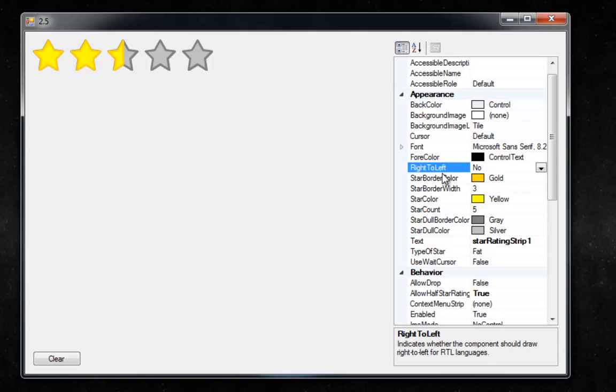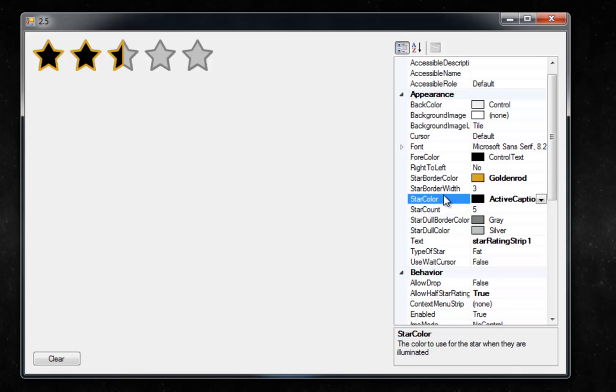Okay, of course you can set the illumination colors and the desaturated colors. And I have the pens and brushes as protected members so that if you were to derive from the control, you can easily apply linear gradient brushes and stuff like that.